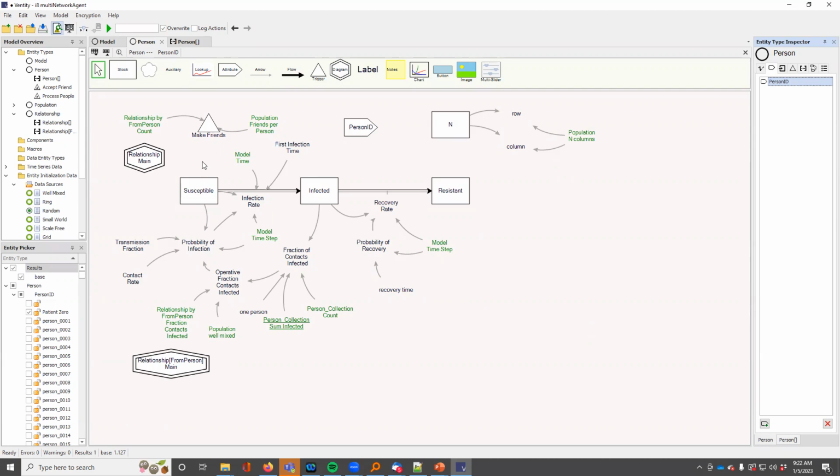Then these people look around and make friends with other people, so they create a social network among themselves. You'll notice this triangle here is what we call an action, by which people search the population around them and establish connections to other people. When they do that, they create a relationship.